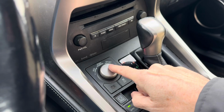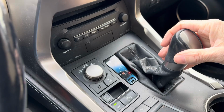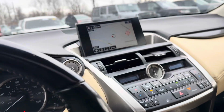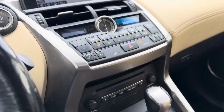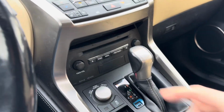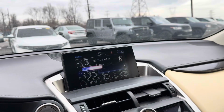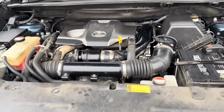We have Eco, Normal, and Sport mode. Oh yeah, right into gear. Have the touchpad. Just touch it and you can see the mouse on the little screen there. This thing is sharp. Huh. This one's going on the list, absolutely. Little 4-cylinder turbo. The turbo stuff always, I like the naturally aspirated stuff, less things to go wrong, but yeah, this is in good shape. We'll keep an eye on it.